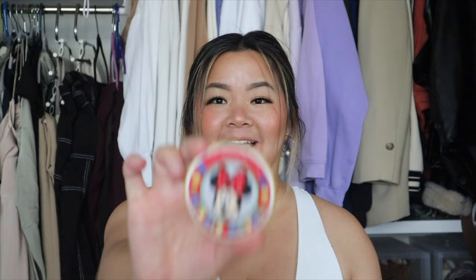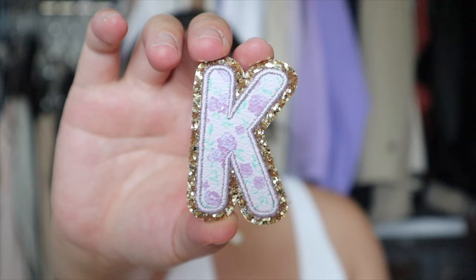So love this one. The next patch that I have is something that I bought intentionally because I want to patch it on something, but I don't have the item that I want to patch it on yet. It's basically this little K here, and this is from the floral collection. It has the purple flower print and then a gold trim, so I really really like this. I forget the exact color that it is, but I want to patch it on the lilac wallet, but I haven't purchased the lilac wallet yet because I'm waiting for a sale or something to get it. So for now I'm just holding on to this K patch, but I just think this K is so pretty. I just love it.